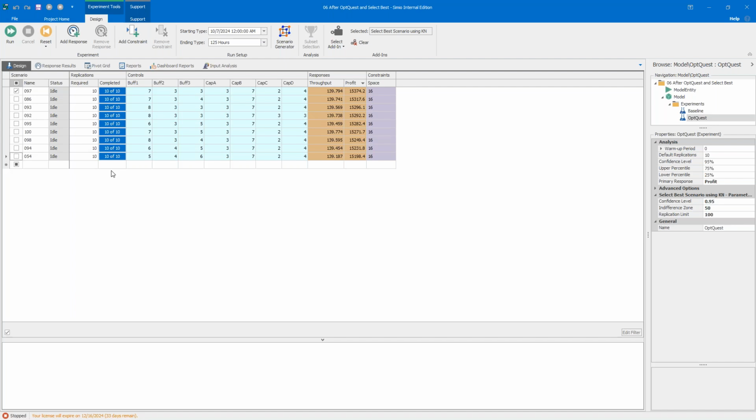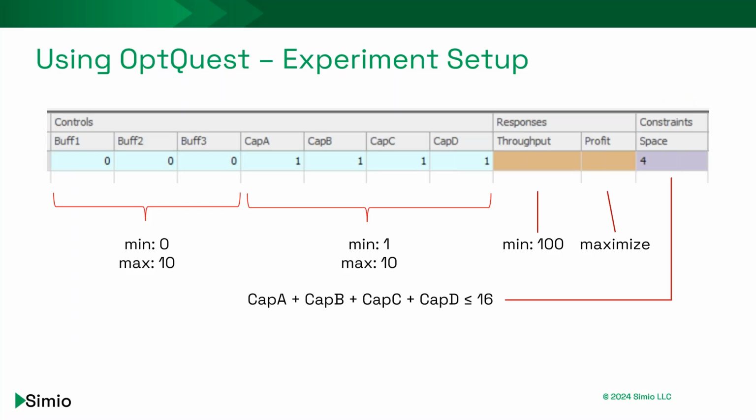And so using that method of OptQuest to identify attractive scenarios, subset selection to identify the potentially best set, and then select best scenario to take that set and filter it to the absolute best. There can be multiple scenarios in the ending set, which would simply mean we can't distinguish between those values. So OptQuest is a very nice tool. I'm going to come back and talk about it here in just a second in terms of a discussion.